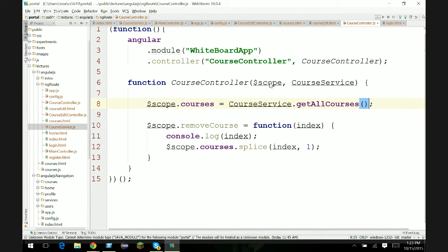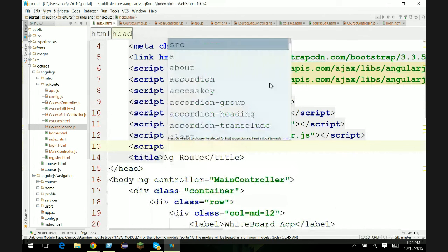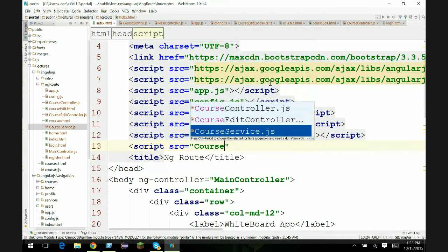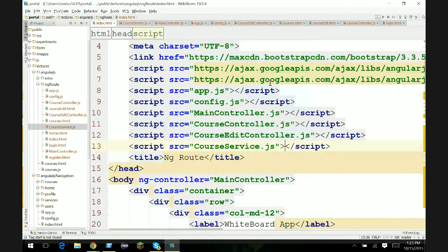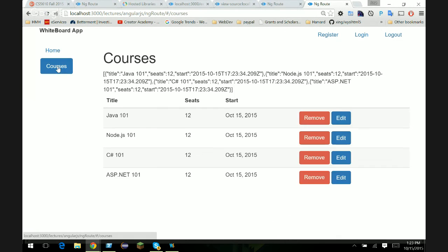Right, let's see if this works or blows up. Let's load the course service in index. We're going to have to load it in index. So here's script, source, course service. And let's go back, let's reload. Go to courses. Really?